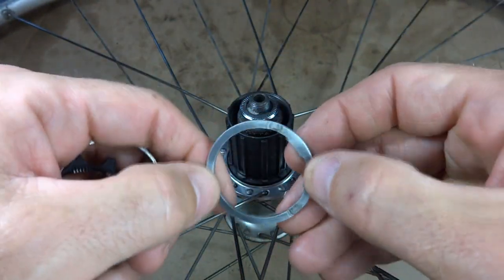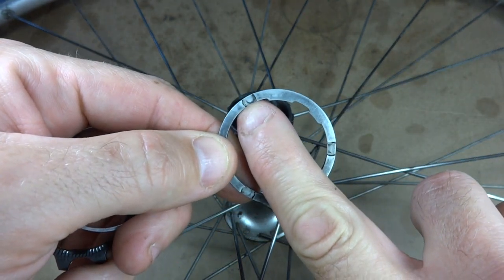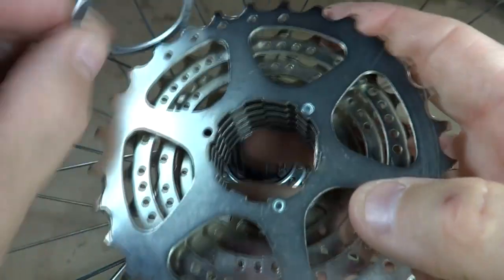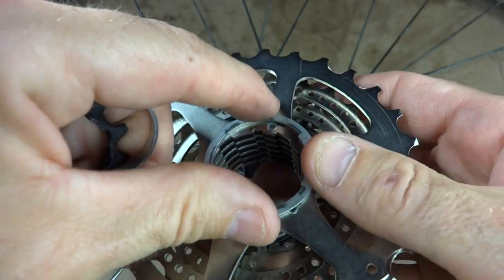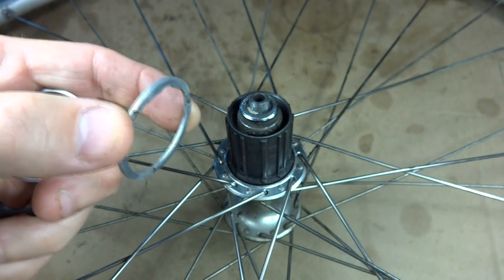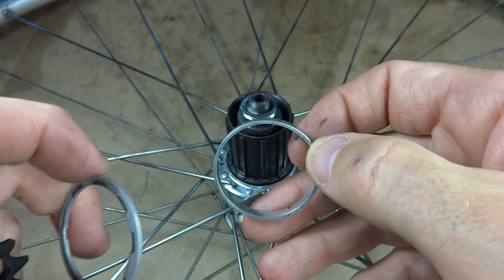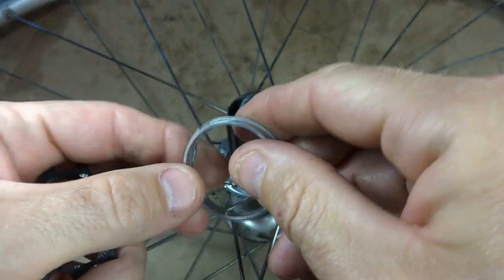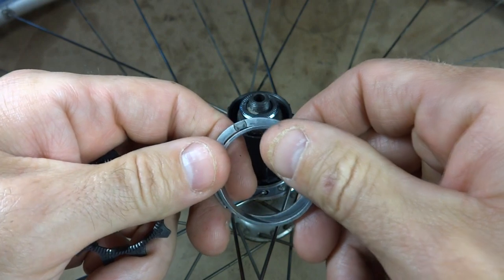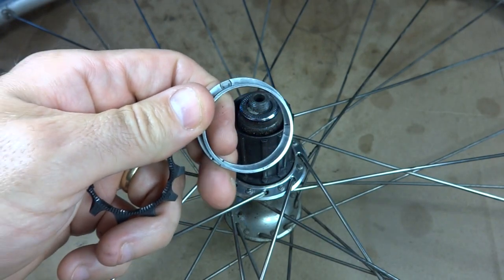Here's another spacer I have — a two millimeter spacer. What's really nice about it is it has little notches that match up to right where the rivets are, so this spacer sits nice and flat against the cassette. So what I'm going to do is take this 4.5 millimeter spacer and file some notches in it matching up with the three little spots where the rivets are. It will only accommodate two of them, but there'll be a blank spot and that's okay. I'm going to go ahead and file that right now.